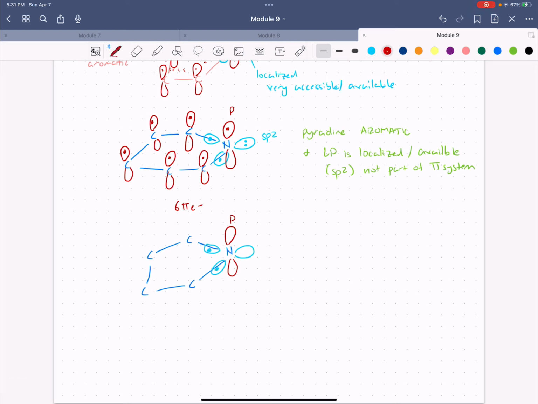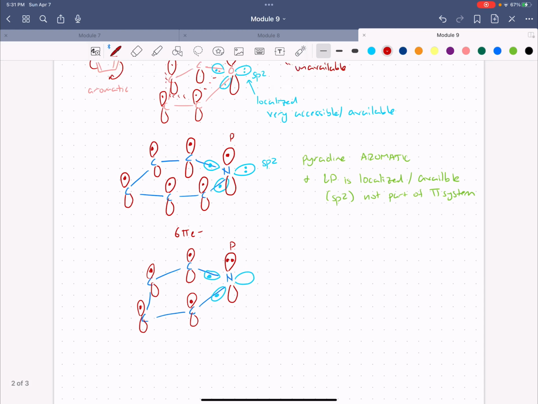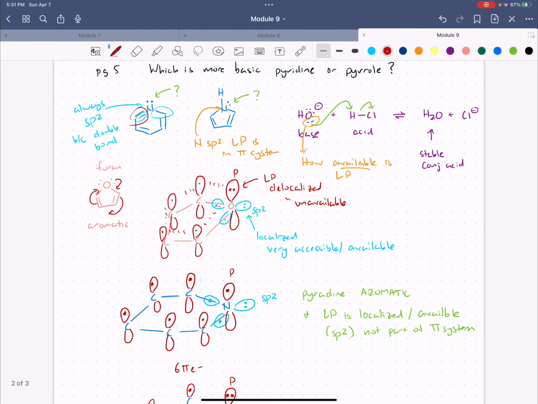Let's draw the p orbitals for the carbons just in case we need them. We have a pi bond for these 2 carbons, another pi bond here. It's only 4 pi electrons that I see. It would be beneficial to have the lone pair, and we do have a spot for the lone pair in the p orbital, right there. Now, do we have a second lone pair? No. We have a bond. See this bond right here? That's not a lone pair.